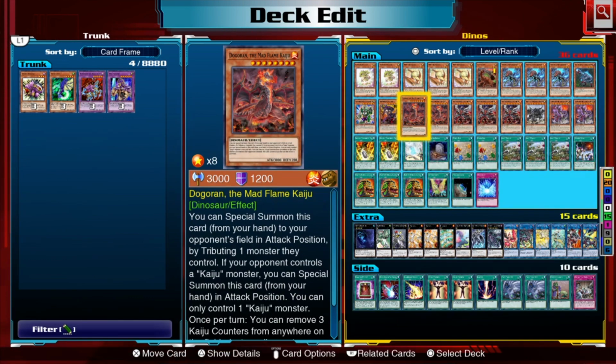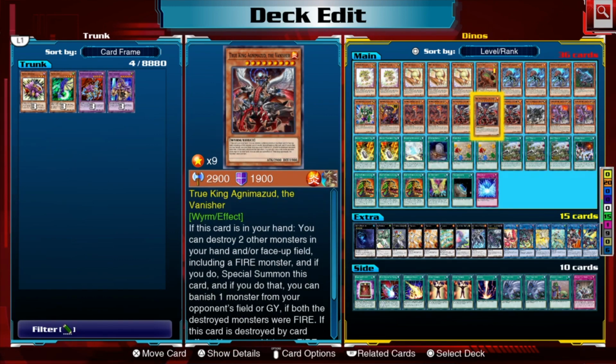Dogoron, the man playing Kaiju, we play in 2 in here. We have ways to search out Kaijus, like Cyber Dragons in this deck, and if you can play Kaijus in your main deck without it being a detriment to your deck, always play Kaijus. They just deal with so many problematic cards, particularly in Legacy of the Duelist, where people like to play certain boss monsters which cannot be affected by card effects. Just tribute over it and just move on with your life. Kaijus are always great. And yeah, this makes this deck so good at going second.